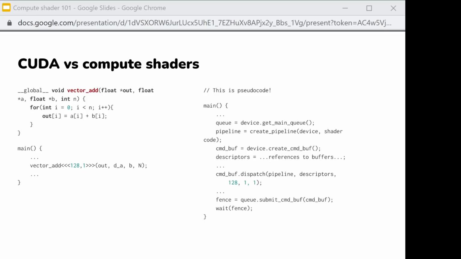Then you submit the command buffer, you wait for it to come back, and if you need to read the data, then you do some buffer-to-buffer transfer. And I haven't shown what the GPU side of that looks like, but it's in a different programming language. It looks pretty similar to CUDA, actually. Shader languages tend to look like C, but it's different code than your host code, and you cannot easily move between the two. You can't easily start writing your code on the CPU and then get it running on the GPU for performance later.